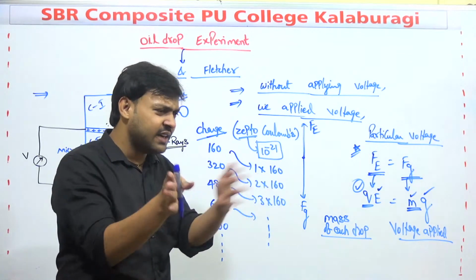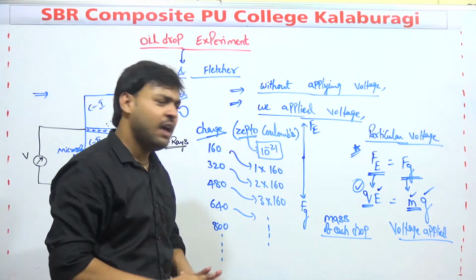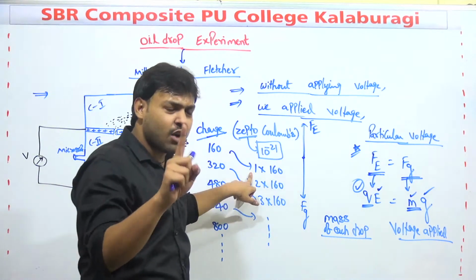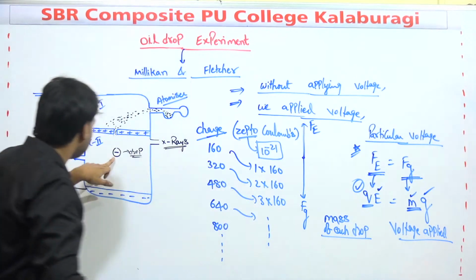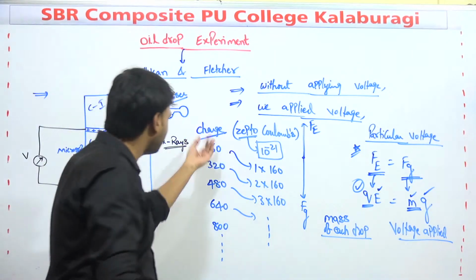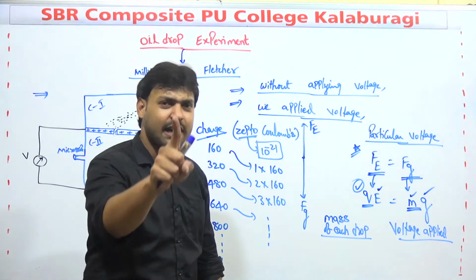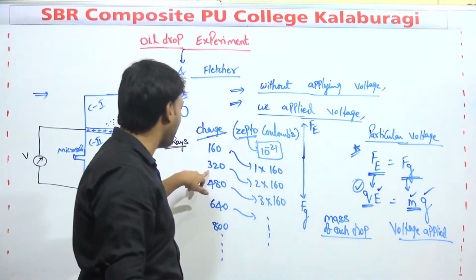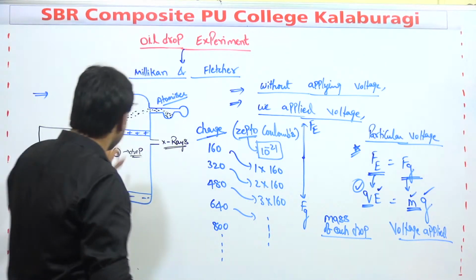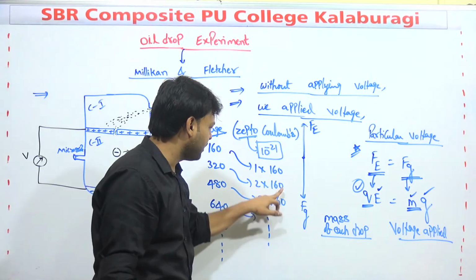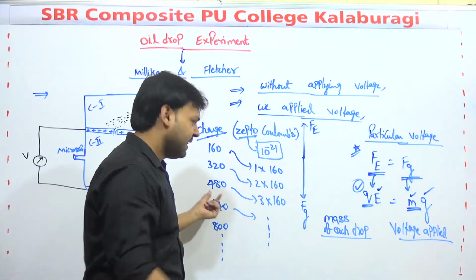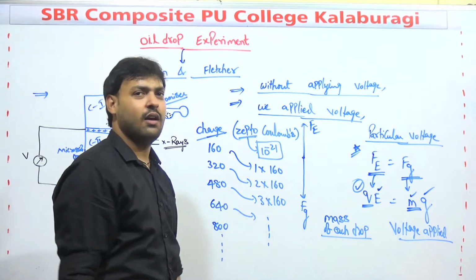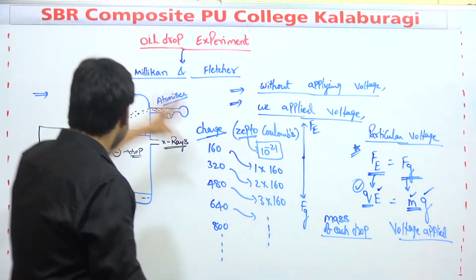Everything is related. We divided into different chapters and we are studying, but as a whole, you have to study like this. Right? So 1 into 160, one electron. What is the charge on the drop? When you got the charge 160, it's of one electron for that drop. Next, mass varied, voltage varied, and they got 320. What is the charge on the drop? Two electrons, 2 into 160. Next, mass varied, voltage varied, 3 into 160, and so on. Practically, it happened in this experiment.